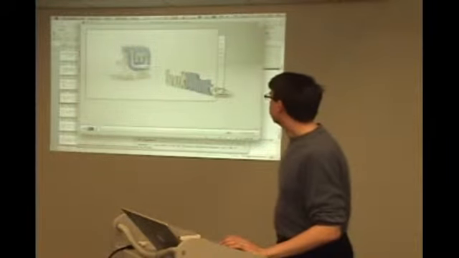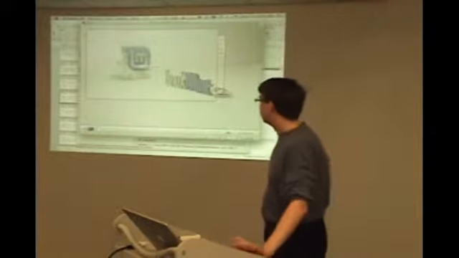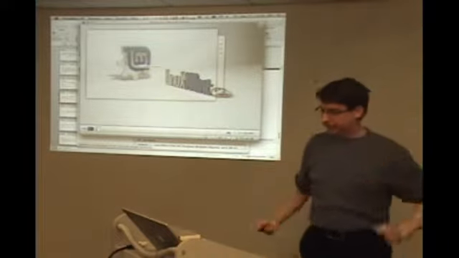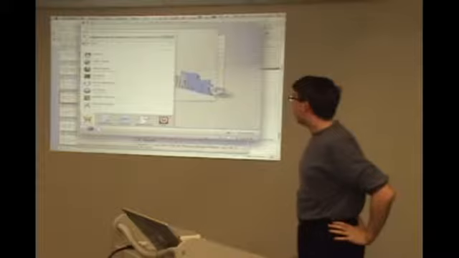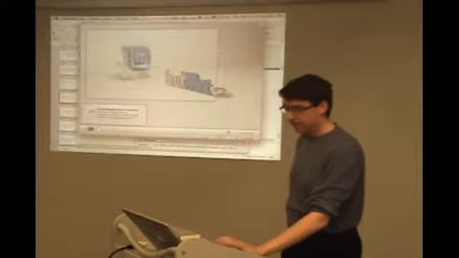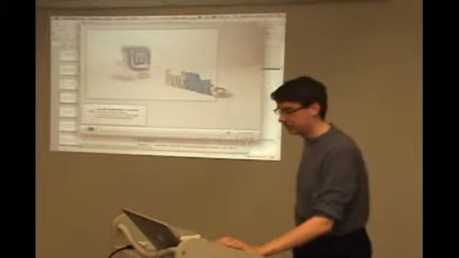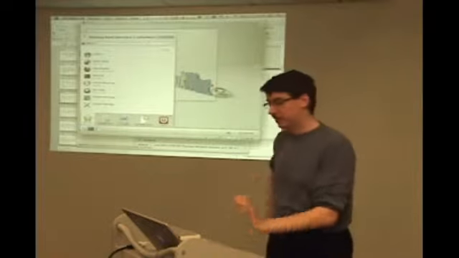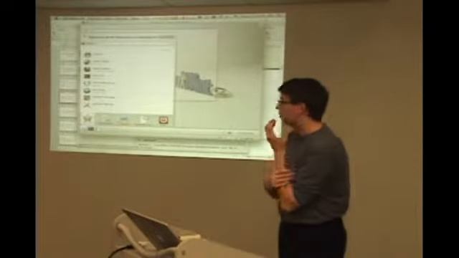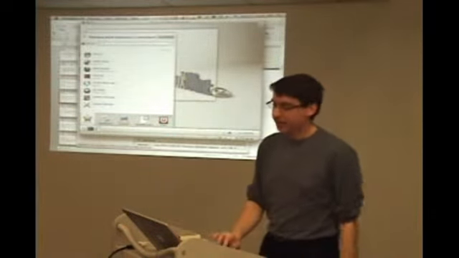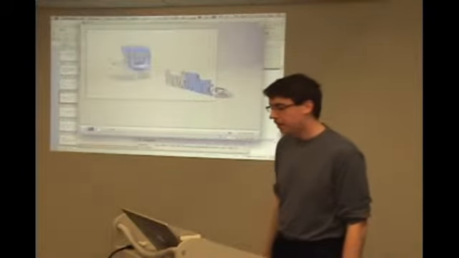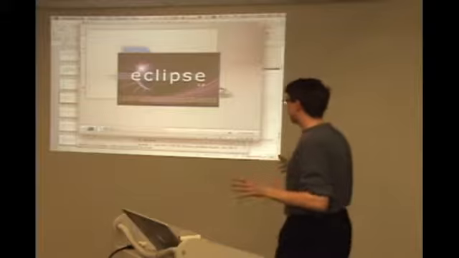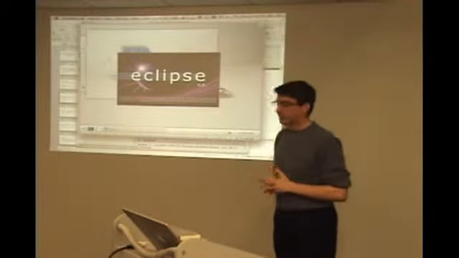So once you have your VirtualBox loaded, and it's still taking its time here, I want the menu. There we go. It's got a little start menu, they call it the kickoff launcher, but for most of you, if you're using Windows, it'll be the start menu. And then you're going to want to start Eclipse. Eclipse is going to be our environment for doing all the work today.